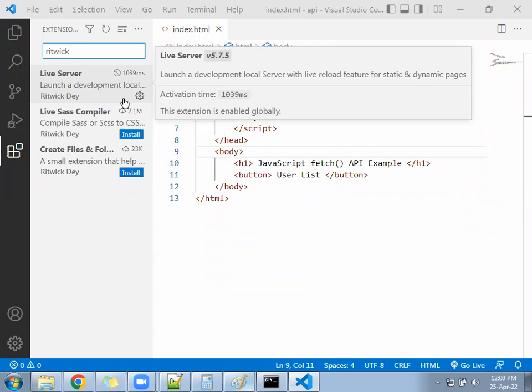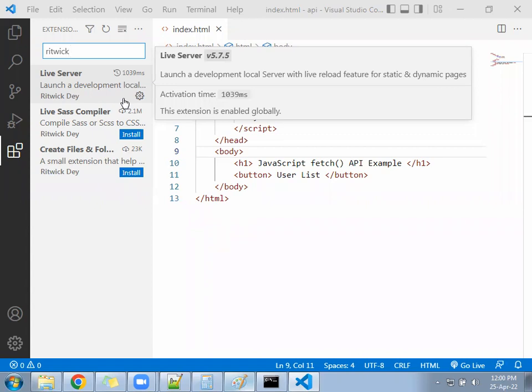Sir, new file. You have created the folder API and you have opened the VS Code. Say yes or no. Yes, sir.